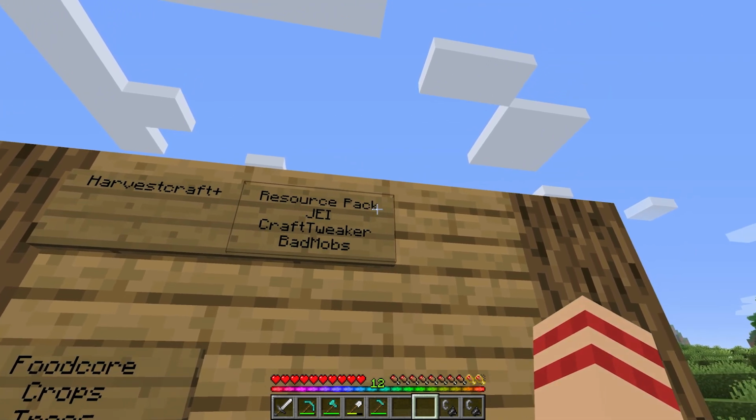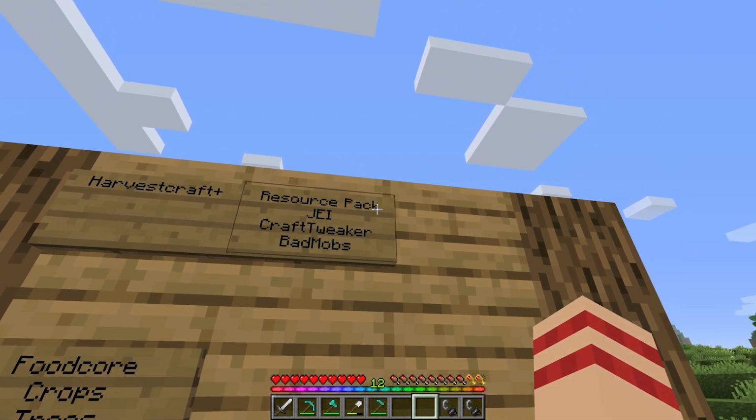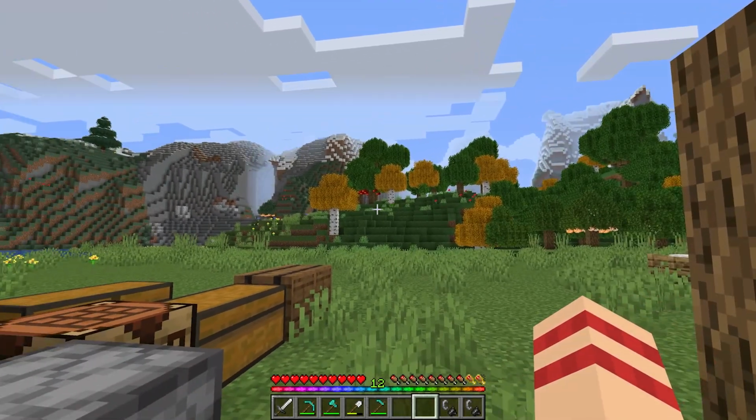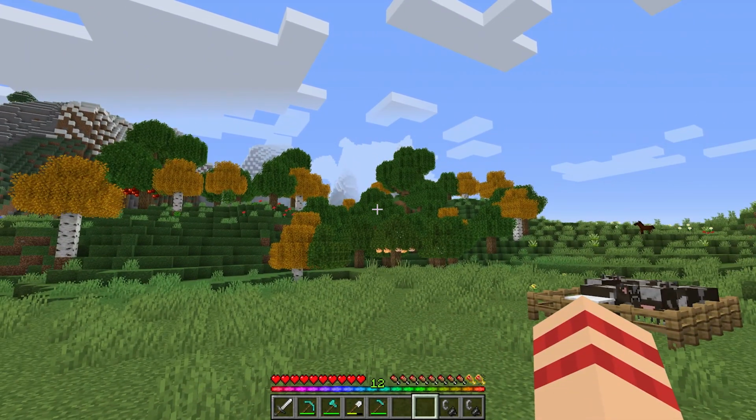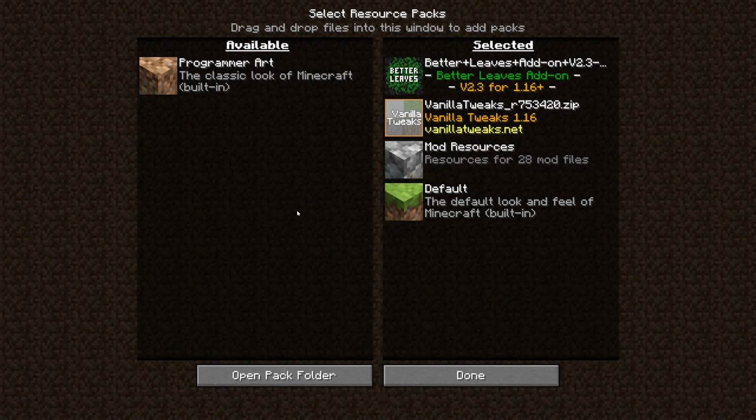I've also added a couple of resource packs just to make this a bit more interesting. You guys have probably noticed that the trees over here, some of them are different colors. The resource packs that I'm using are Vanilla Tweaks, which is what I always use on my other series, so that's the Rainbow XP bar and certain things like grass looking better. And I've also added Jermsyboy's Better Leaves, which is where we get the lovely yellow birch tree leaves.